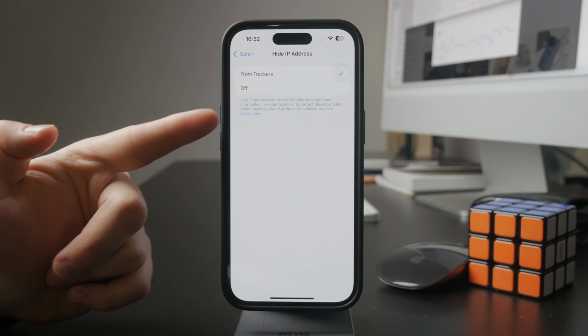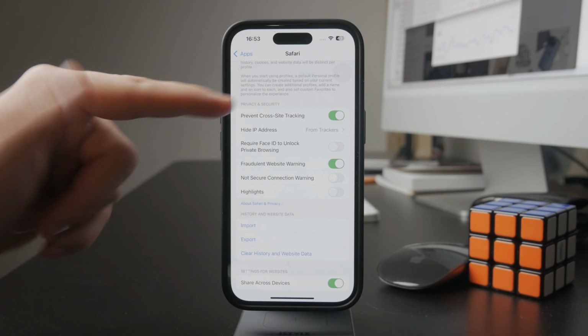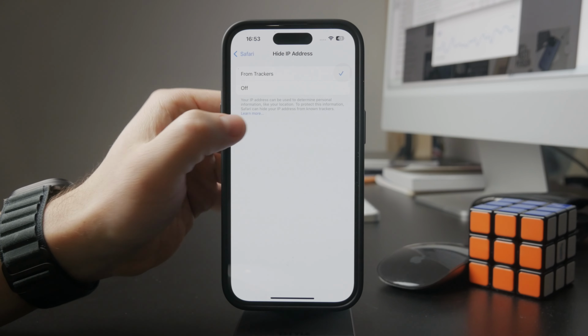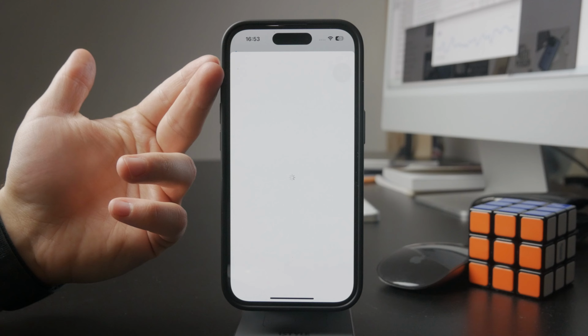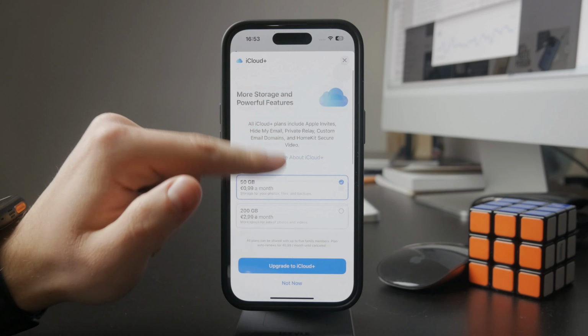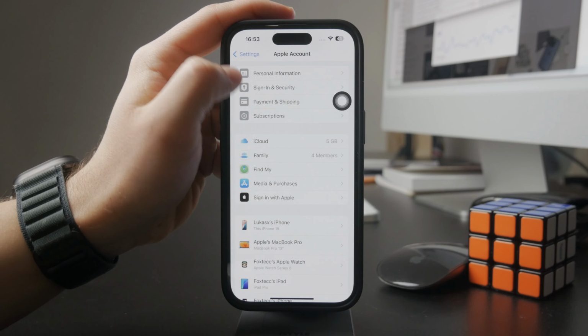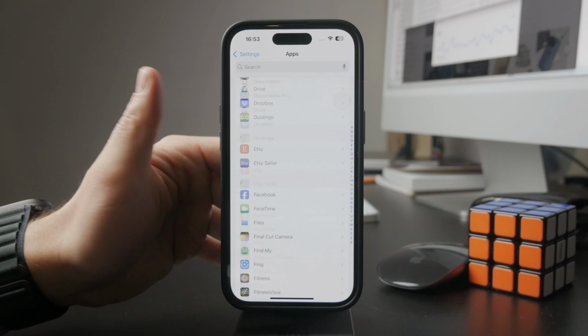The way it works is that it prevents websites from profiling you based on your IP address. So essentially, they just know less about you. It also works with Apple's Private Relay, which is an iCloud Plus feature for enhanced safety and privacy. You might want to look into that if you wish. But yeah, it just stops advertisers, website owners, and trackers from knowing information about you, right?